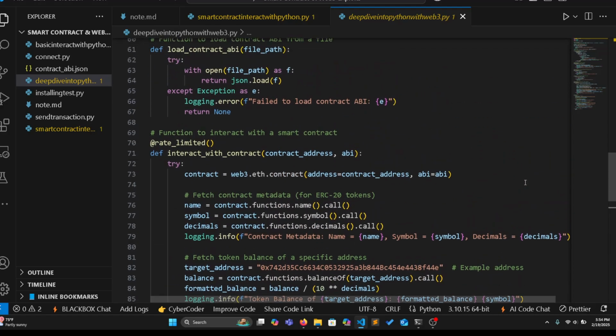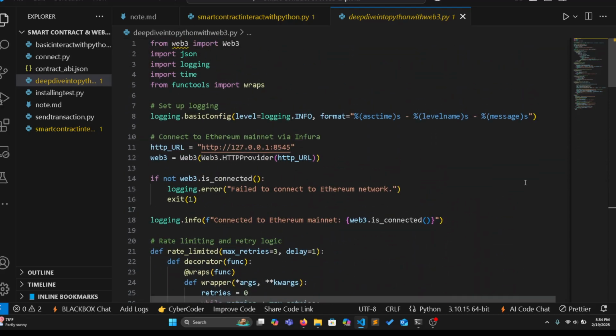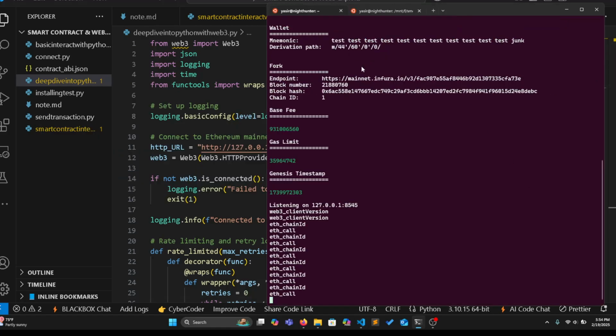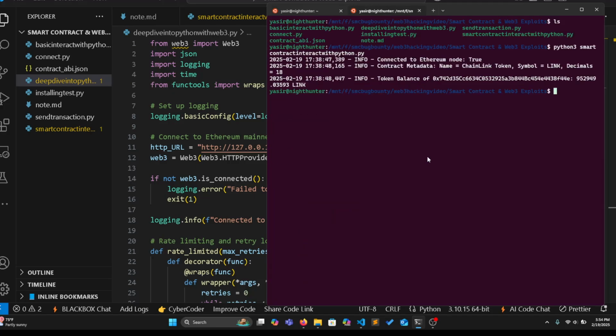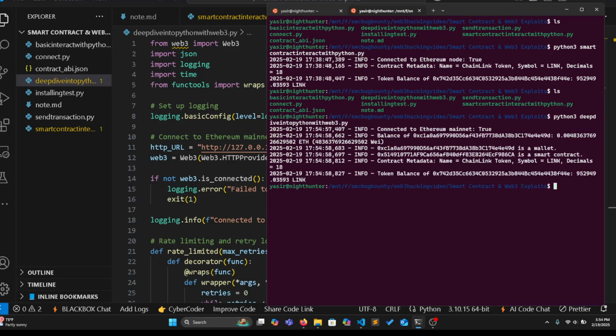So this is the code, and I'm going to run it here. It is already working and running. We are going to run Python 3 deep dive into Python with Web3. Start running it and you can see the result here. The connection is true.